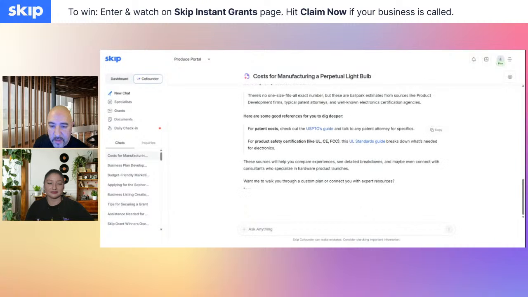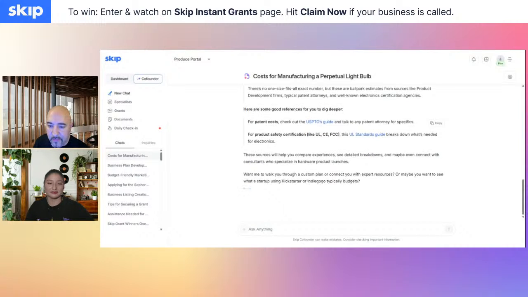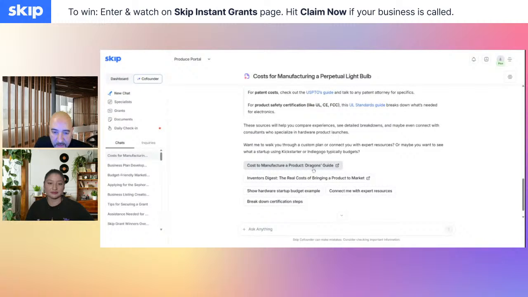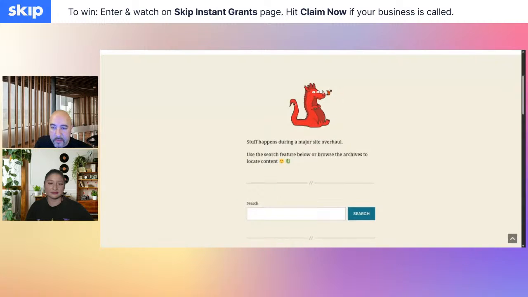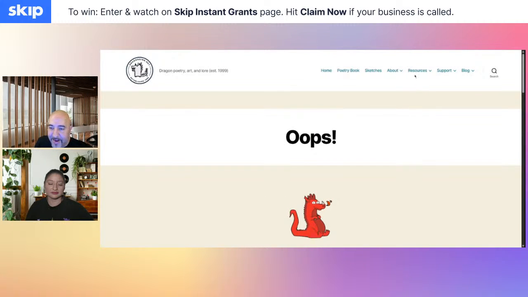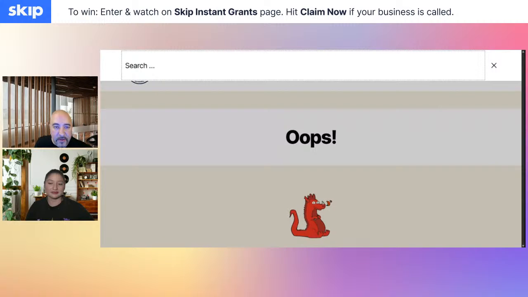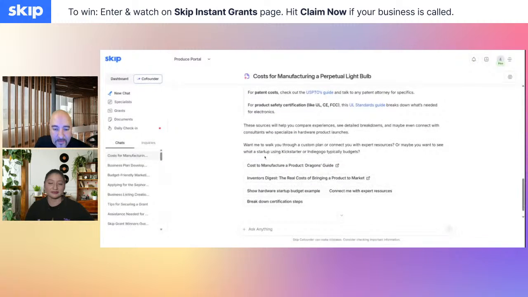Okay, the Patent and Trademark Office, the UL certification that you see on your light bulbs, and then cost to manufacture a product. This is a link to a guide, and it says page not found. Okay, but it's probably on this website somewhere, so you can look there.